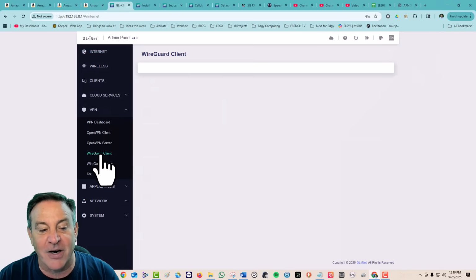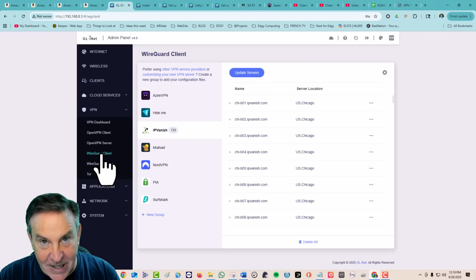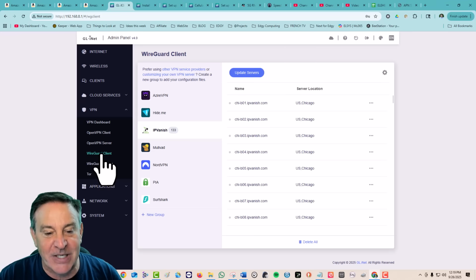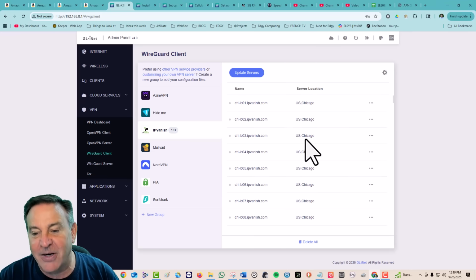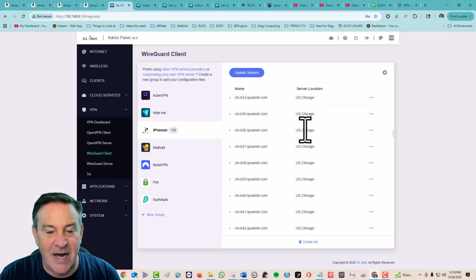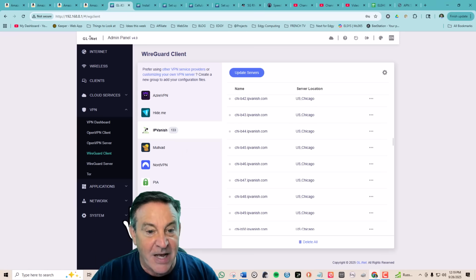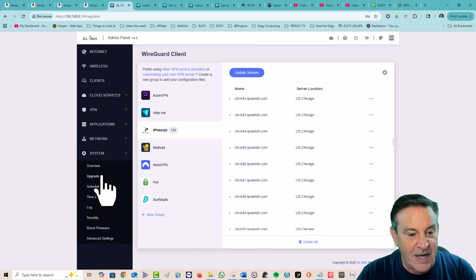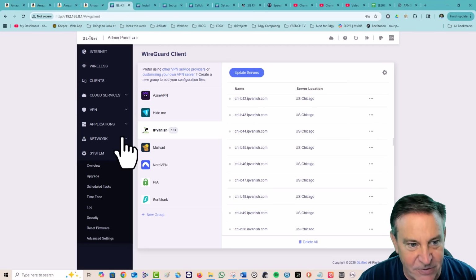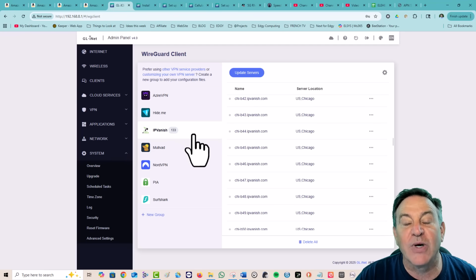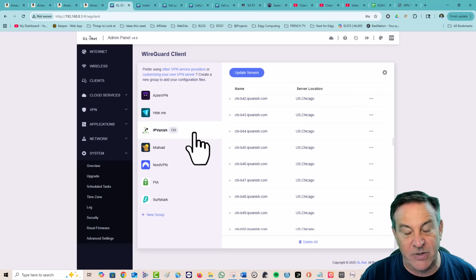So WireGuard, if you're going to have a small CPU like this one doing all of your encryption, it's great to use something like WireGuard, which is a little less heavy. And yeah, I downloaded all the definitions. It was so simple. You click on the button. If you don't see these icons, go here and down, do an upgrade and get to your latest firmware. IPVanish works beautifully. No one has more service than IPVanish does.